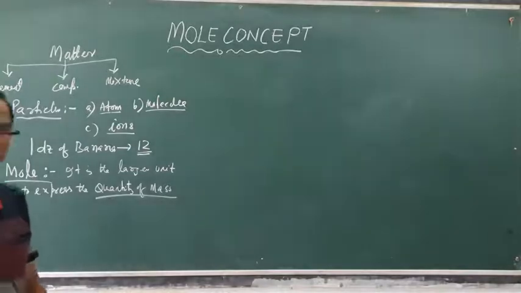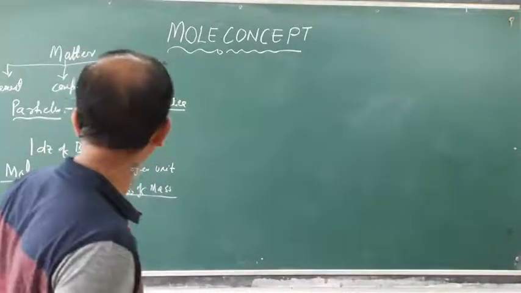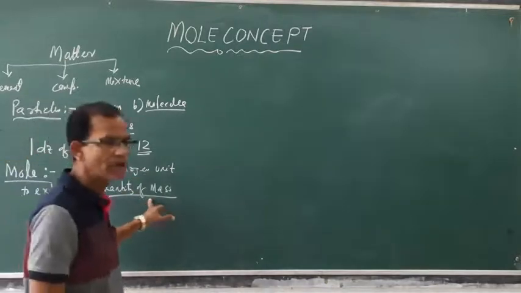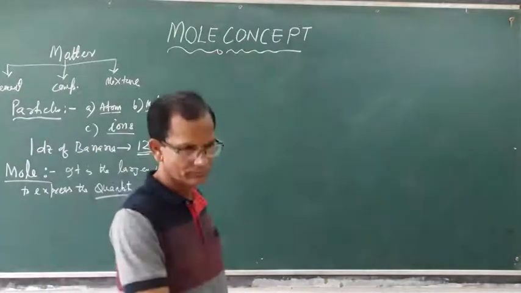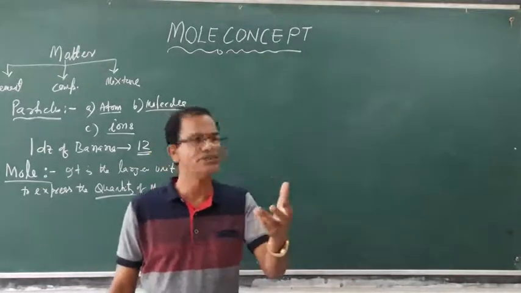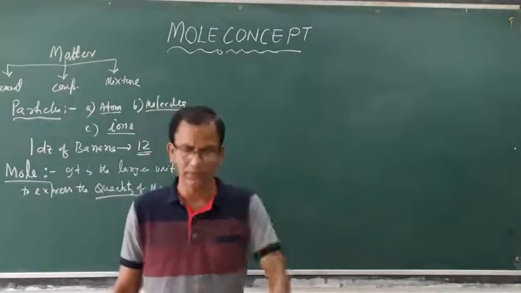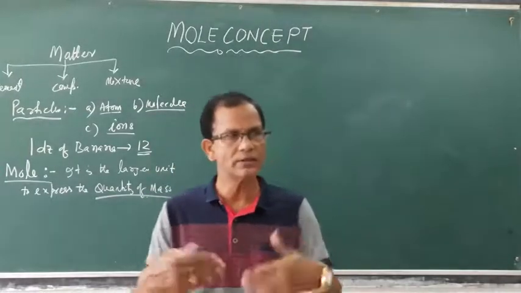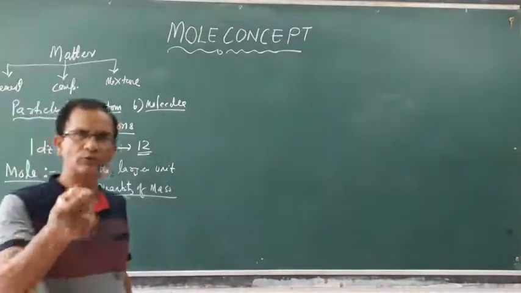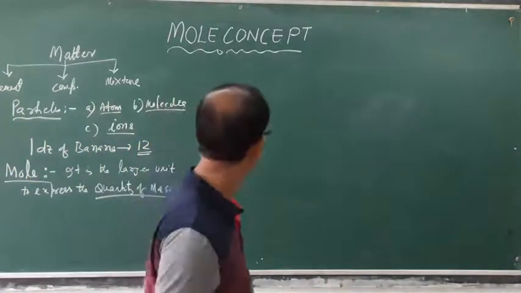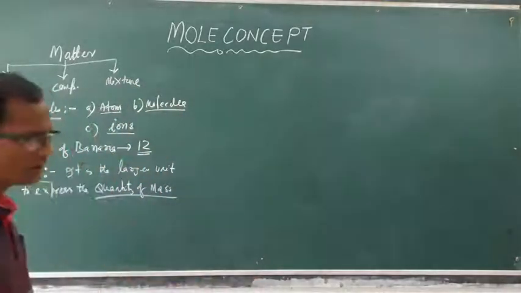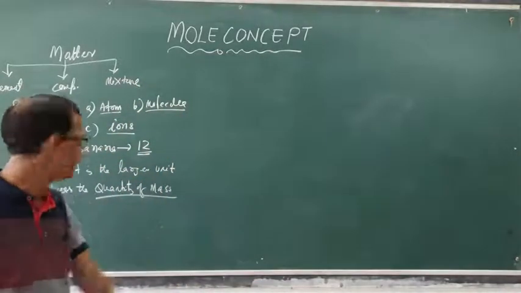The quantity of substance, the amount of substance. The larger unit to express the quantity of mass is called the mole. You know that the larger unit of power is horsepower. To measure the power of a particular engine or machine, it is expressed in horsepower, HP. HP is the larger unit.